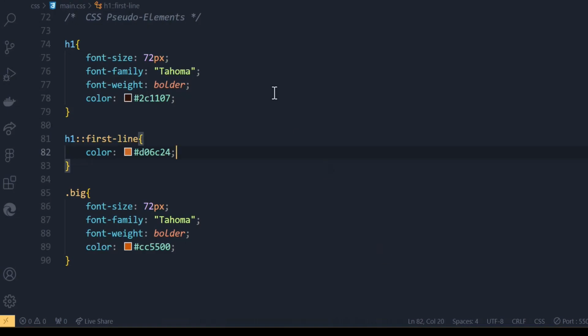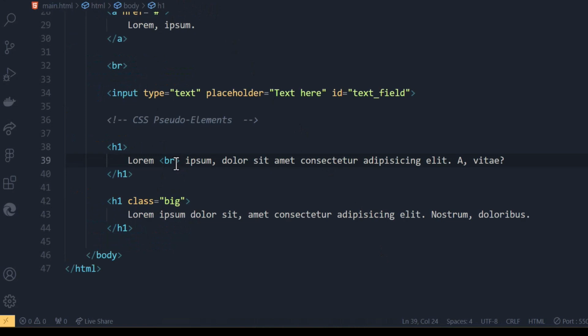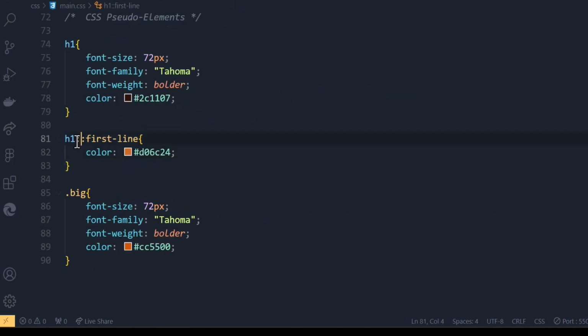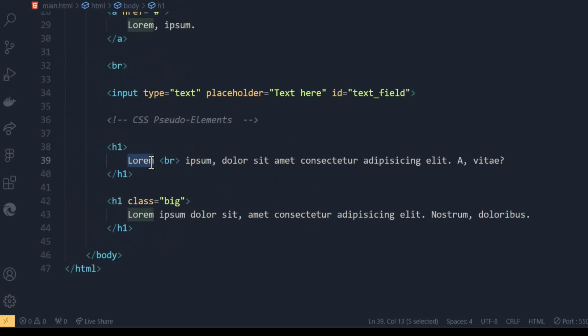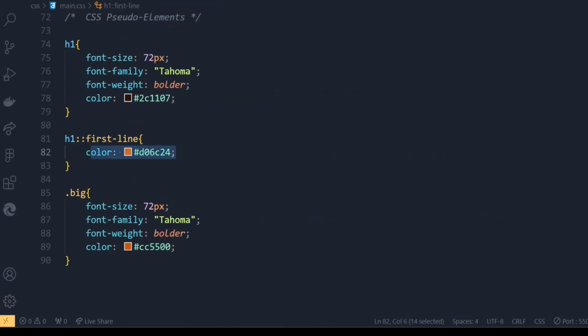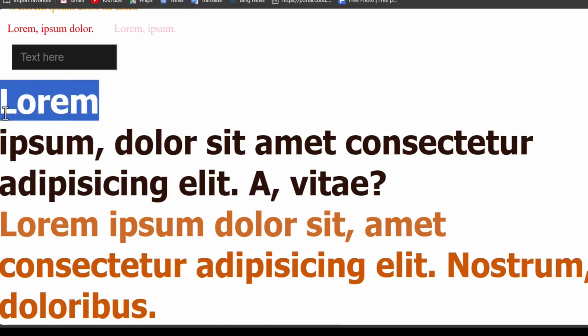And if you remember, I came back quickly to put a BR tag in between the Lorem and the Ipsum to make it so that this Lorem will be the one on the first line. Remember, once the BR tag does a line break, it takes whatever comes after it down to the next line. Therefore, only this Lorem is on the first line. So I targeted that part of this element. I said, let me target only the first line of this H1 element and give it this color. And since only this Lorem text is on the first line of the H1 tag, only the Lorem became this color.